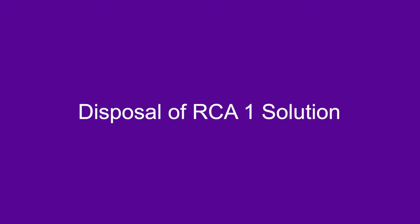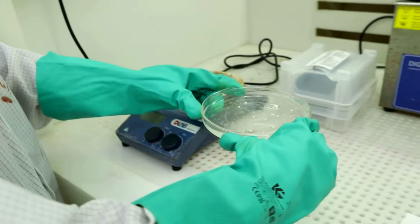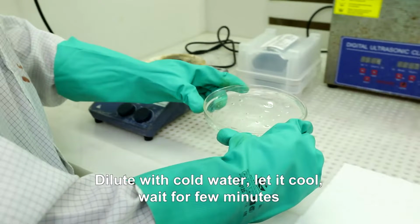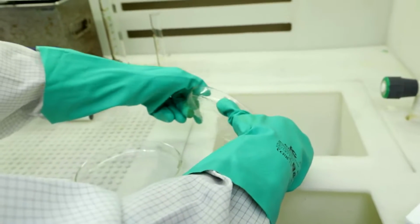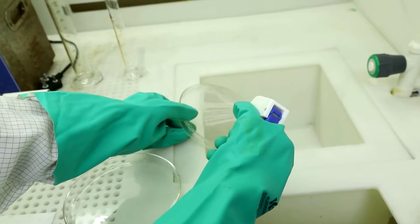Disposal of RCA 1 solution. Dilute with cold water, let it cool, wait for few minutes, then pour down the drain with plenty of cold water to flush.